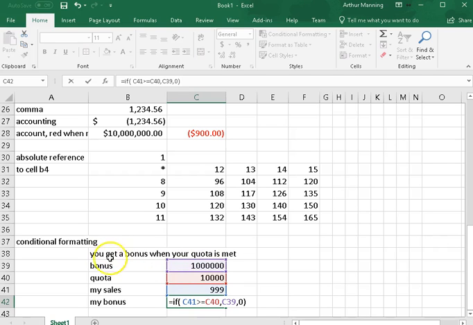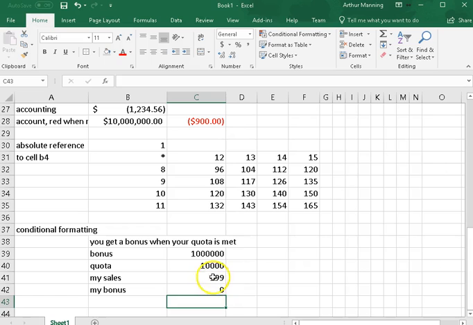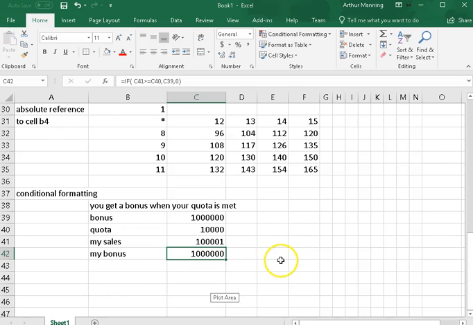So that's the sentence: you get a bonus when your quota is met. Just to test it, let's put in a larger number here. Now I see I did get the bonus. So the IF formula is comparing.